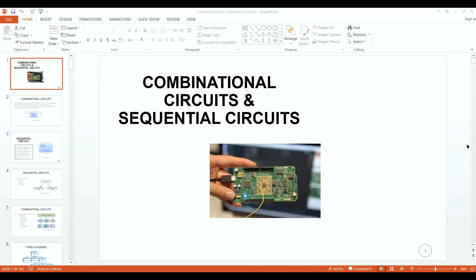The background is nothing but your 0 and 1. What we talk about as binary, and if you talk about the language of the computer, is nothing but hexadecimal. But we have to understand that combinational and sequential circuits are the backbone of any digital circuit, whether positive logic or negative logic. I already discussed positive and negative logic in my previous video, you can go over there and check it out.